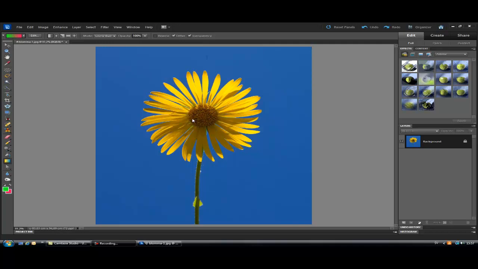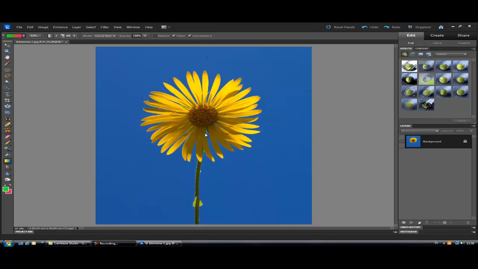You use the gradient tool to create a gradient fill, a gradual blend between multiple colors. You have a few preset gradient layers, but you can also create your own. You create a gradient in an image by clicking and dragging within a selection or on top of a layer. To apply a gradient effect, first choose the area to which you want to apply it.